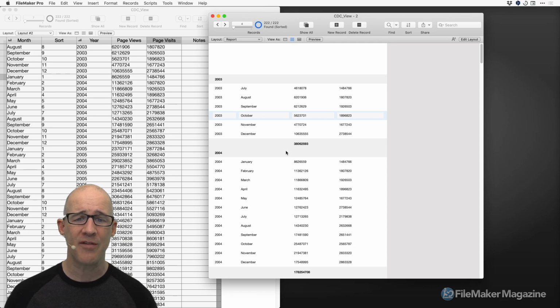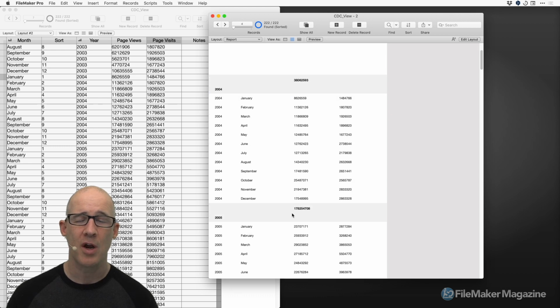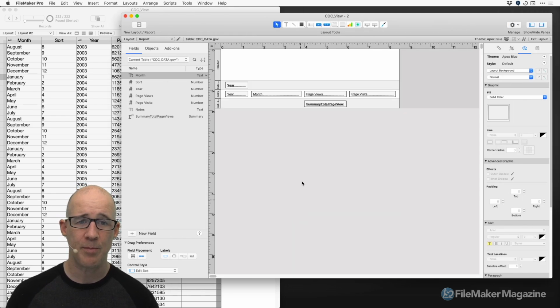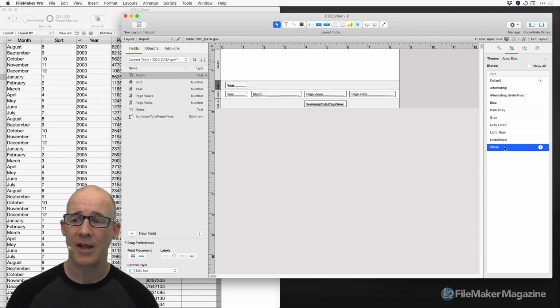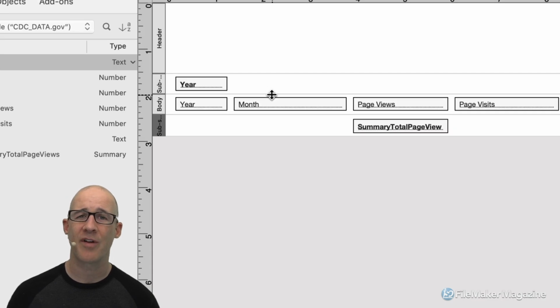But we have a little bit of a disconnect here in terms of how our report is looking. That's because our sub-summary parts actually are the same color. So we can see that when they merge together, we don't get a clear distinction. That's just going to be a visual thing that we need to change in order to fix things up. We'll go to our sub-summary part, go over to our styling, set that to white, set the other sub-summary to white.